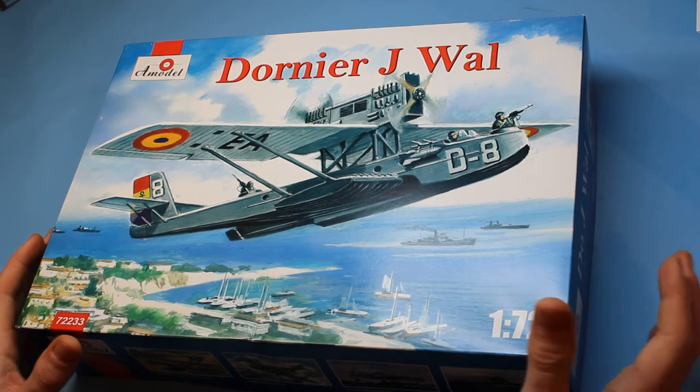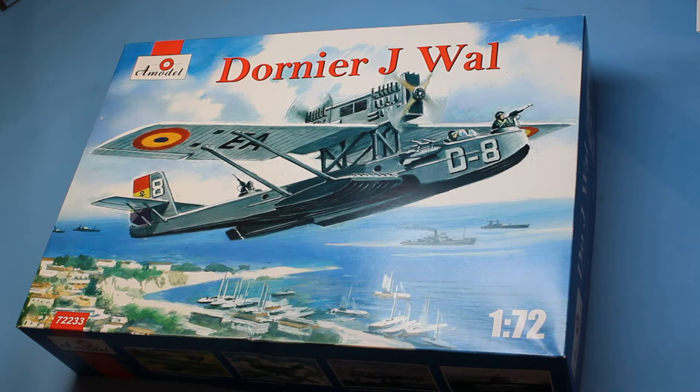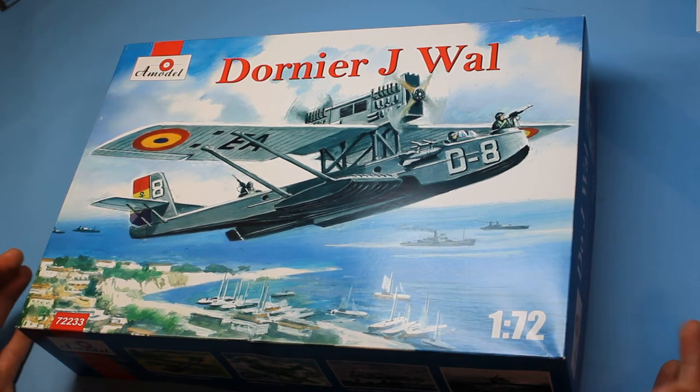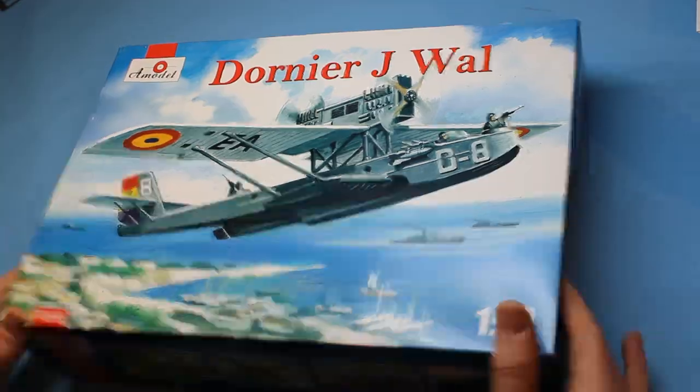So there will be a few shortcomings with this kit, but we'll breeze over that, which we wouldn't generally with the bigger manufacturers, but it's a given that there will be ejector pin marks. There will possibly be blind sides, so one detail only moulded on one side. And there won't be any part numbers, there might not be any locating pins and that sort of thing. So what we're going to be looking at is detail, cleanliness of parts. We can't do much on fit until we start building it, but just an overall view of what you get in the box.